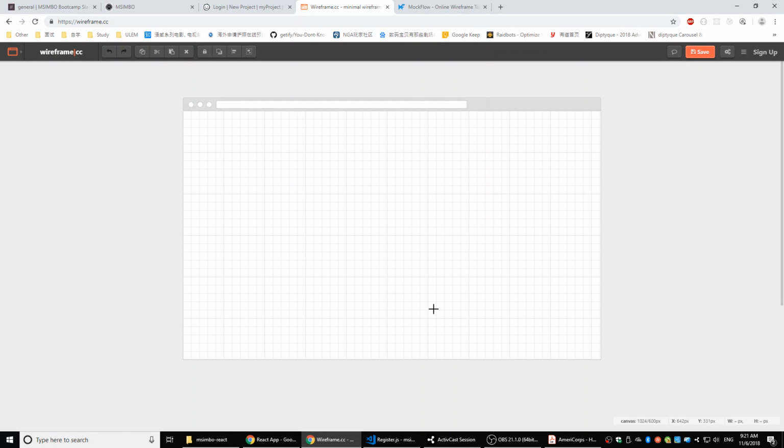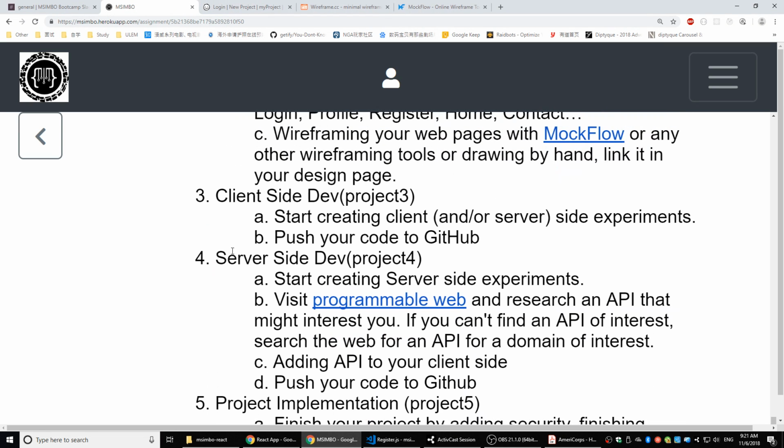And just try to design a page, and then following that pattern you can start coding your pages. You already learned how to use Bootstrap, and one page is basically one component, and you just start doing that. Just follow your own pace, and remember the project is due by the end of the course. So once you finish your assignment, spend some time on the project, and I'll help you with any question you have.